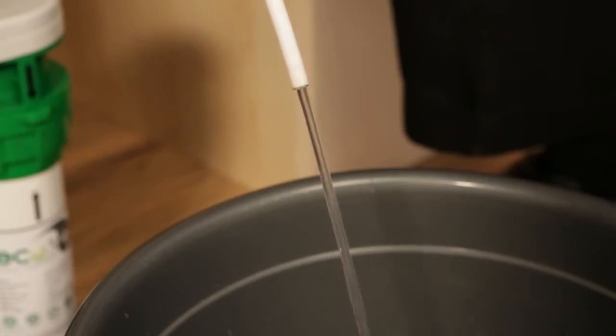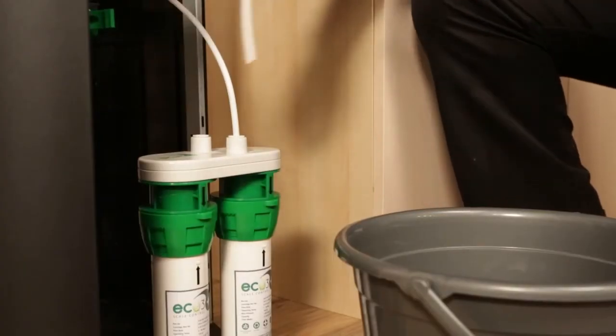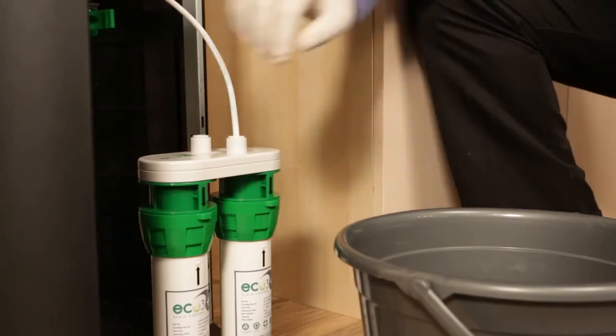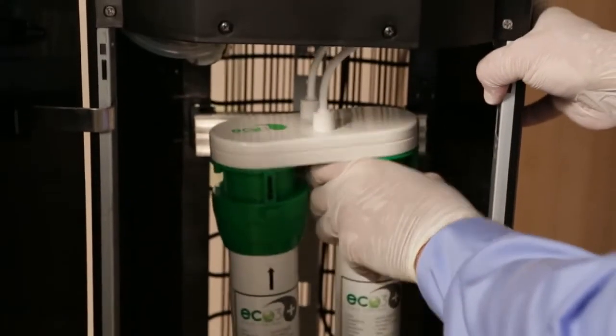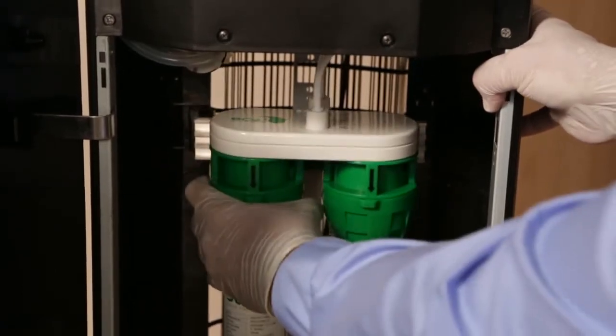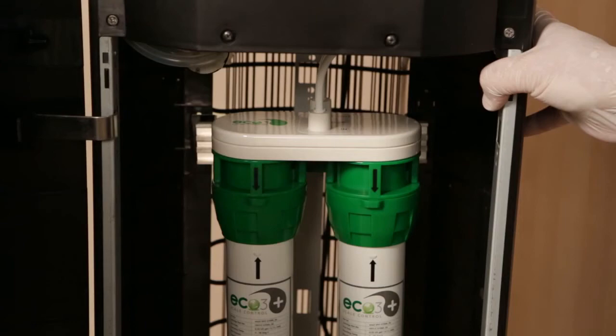Then turn off the water shutoff valve. Remove the short water line from the filter. Locate the tubing for the unit's water inlet and push the end of it securely into the filter's water out quick connect fitting. Now take the water filter cartridge and push it into place onto the C-clamp. You will hear it snap into position.